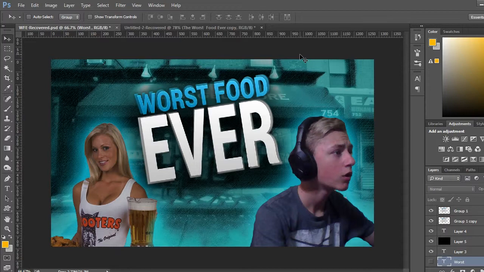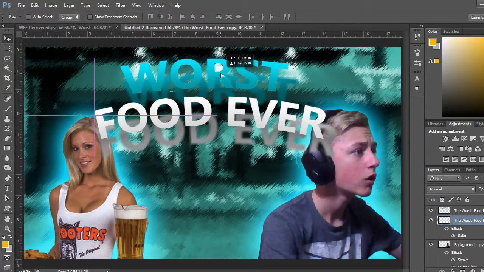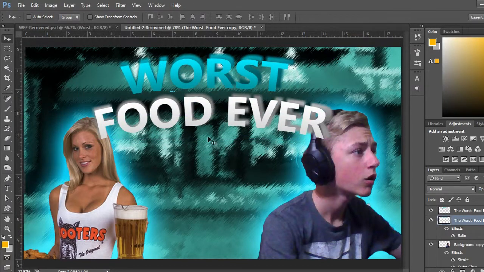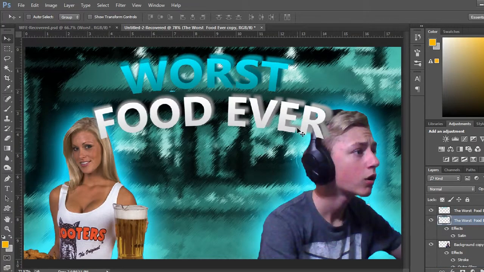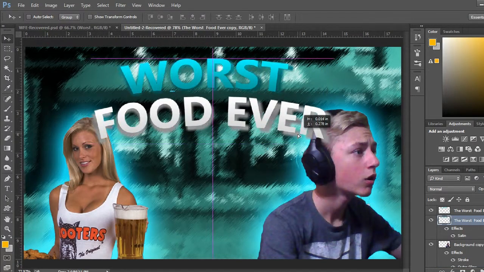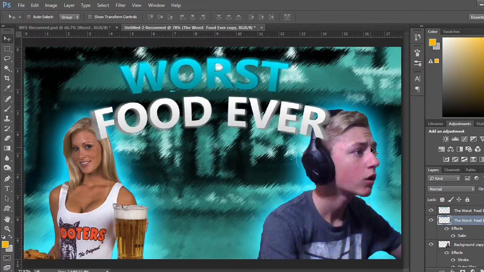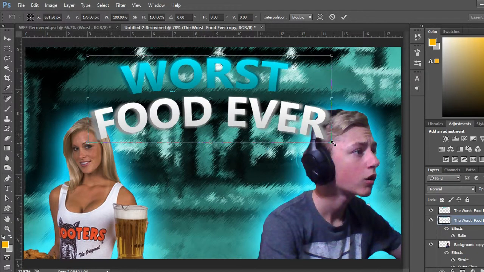The "worst" part I put at the normal gradient right there. The "food" part I put at the white gradient. I put it like this. It's pretty simple, just so you know: enlarge it, decrease it, whatever, by hitting Control T. And then I tilted it and did our little trick at the end, which, trust me, won't look as bad as this. I know it looks a bit bad. If we shrink it a little, I think it'll look a bit better. It does look a bit better.